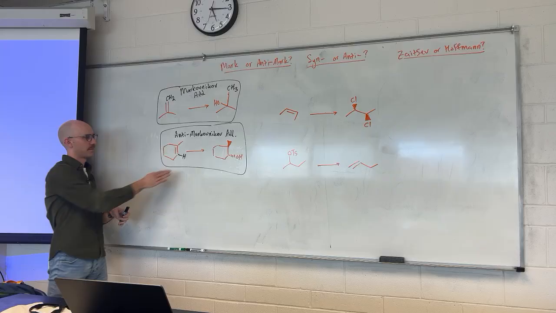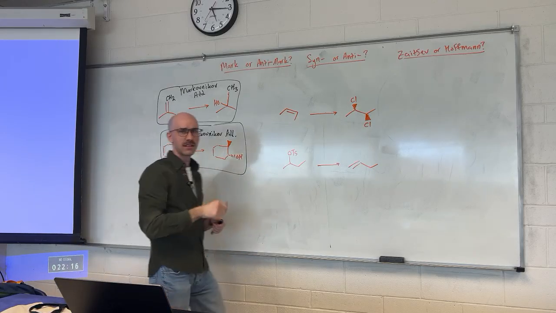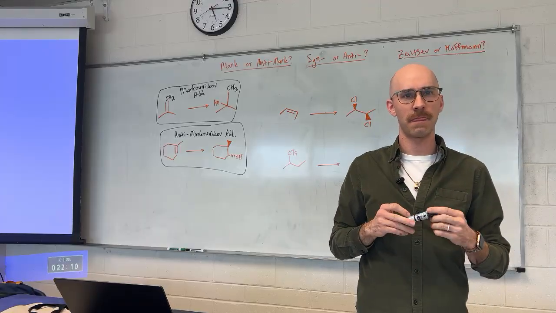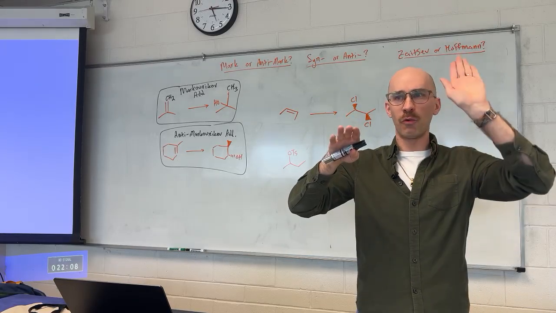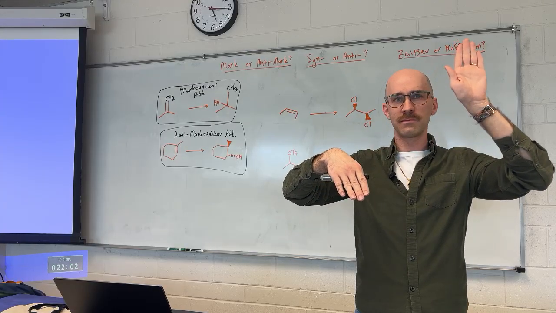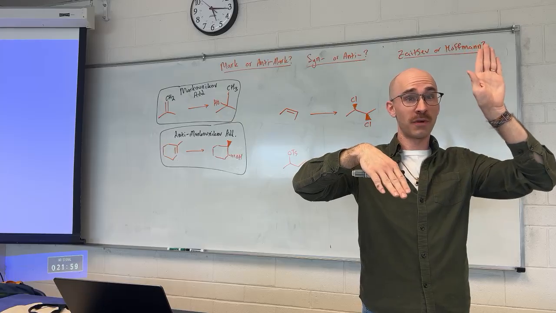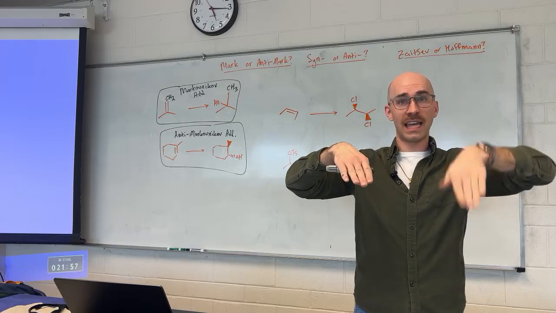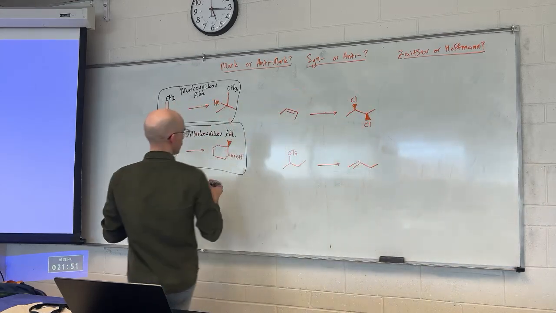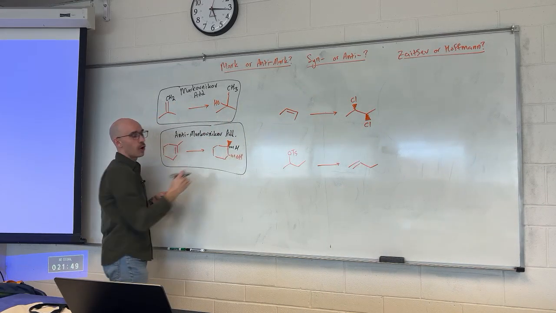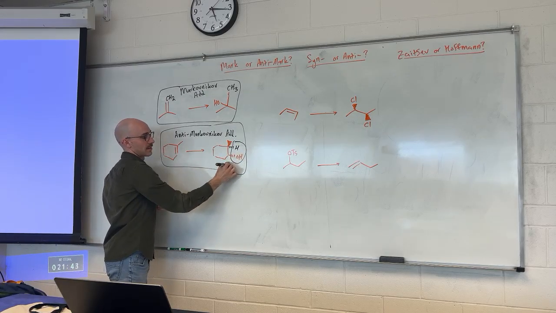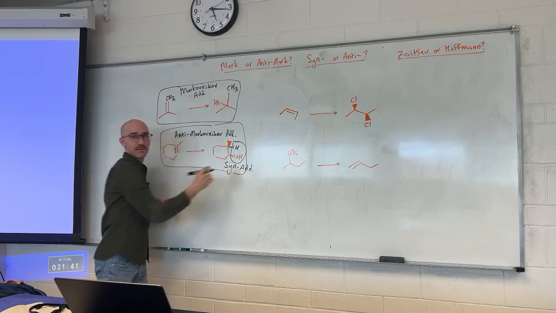What do we see here? Does my reaction add my two groups to the same face, syn, or does it add them to different faces, anti? Because you're seeing the methyl group wedged and the OH dashed. Was the methyl group one of the groups added? The methyl group was present. A hydrogen was added at that carbon. So what are the two groups that added? H and OH. It is syn. These added to the same face. This is a syn addition reaction.